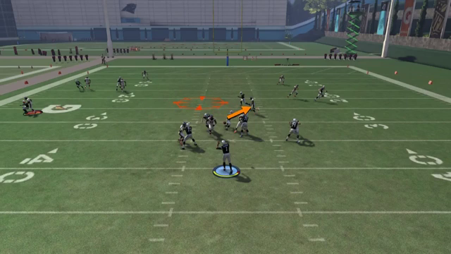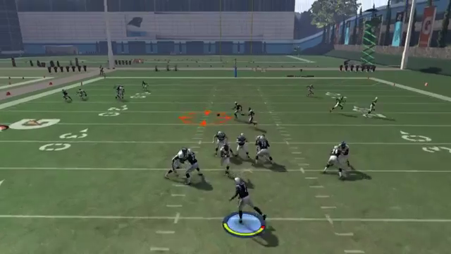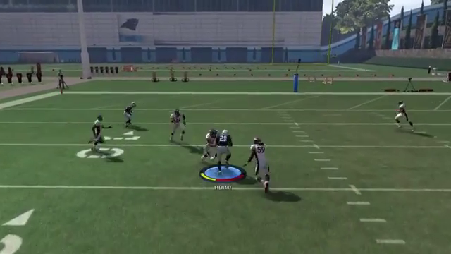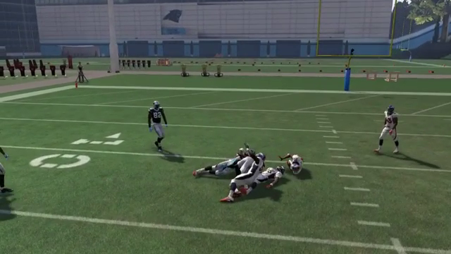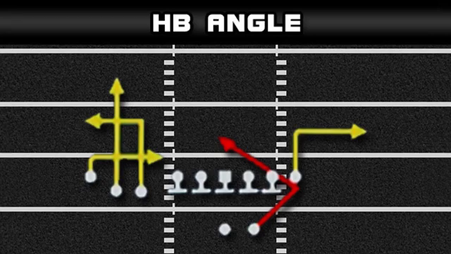So that's why I went ahead and made some of these hot route adjustments out here, and particularly this guy here who's running that flat route, and then the receiver on the outside is running that deep hitch, because I want to make sure they're out of my area. And plus, like I said about that flat route, I want to have myself another option to throw to if they were to blitz. So that's the reason behind the hot route adjustments that I make with this particular play. So this one is called gun trips tight end halfback angle. It's a nice play to run against man coverage, and it can also be an effective play against zone coverage.